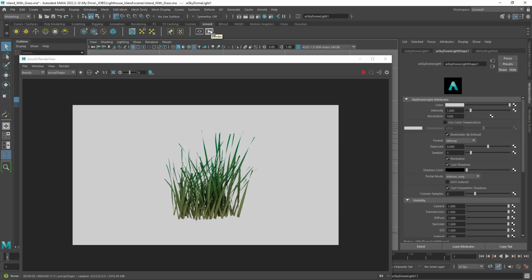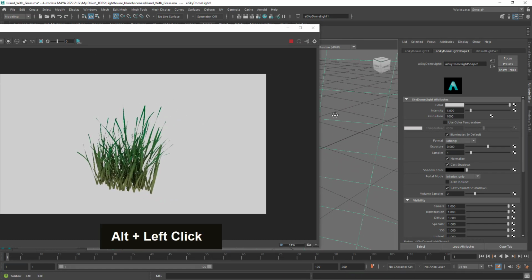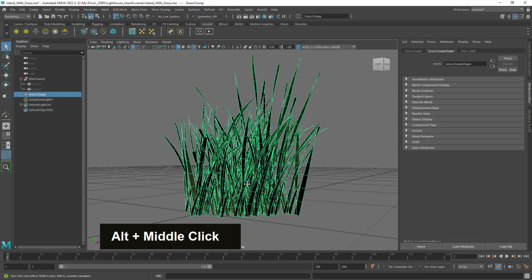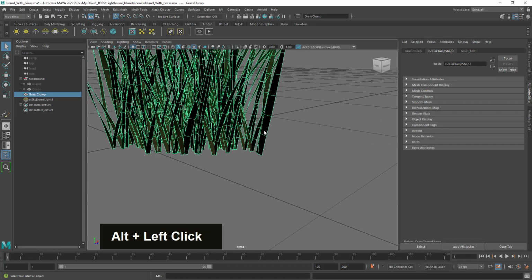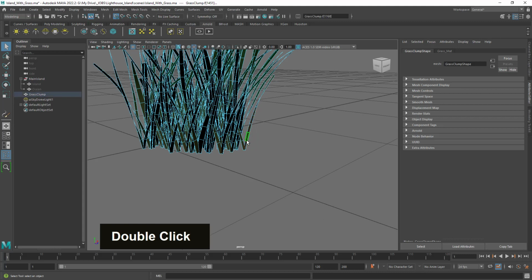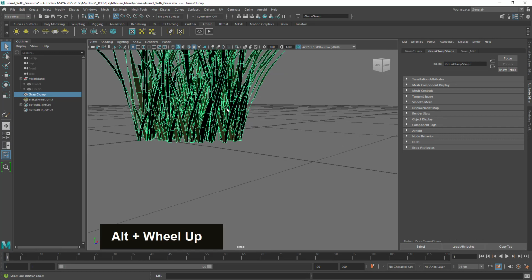And right away you see that the object is rendering perfectly, okay? You can also make adjustments on this object. For example, if I don't like this, you can delete this. This is okay. This, and you can delete parts if you want. Of course, you're going to lose a little bit of radius, but this is just to make this grass clump a little bit beautiful.